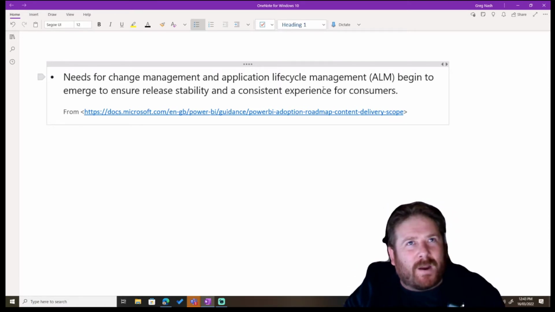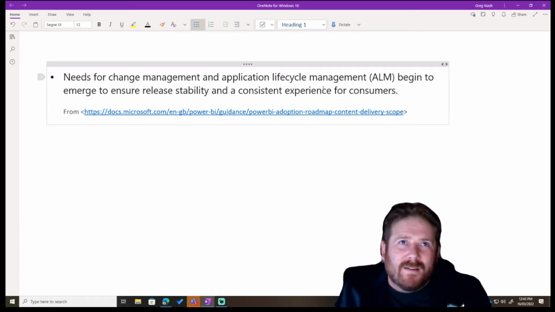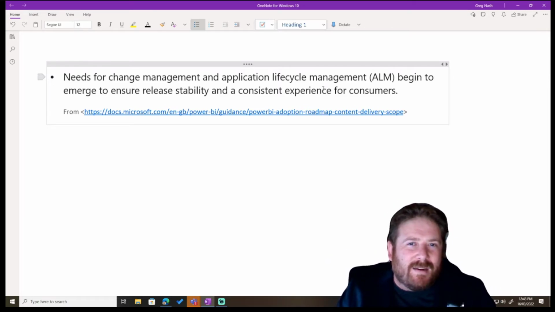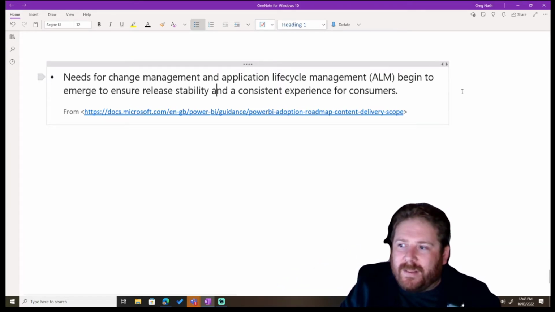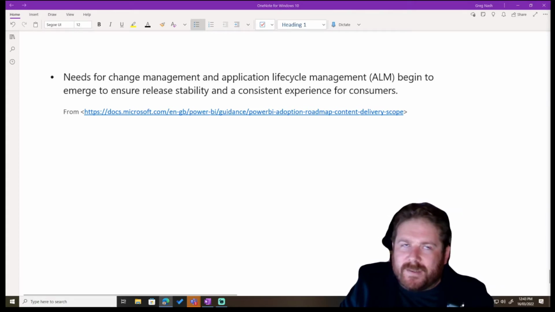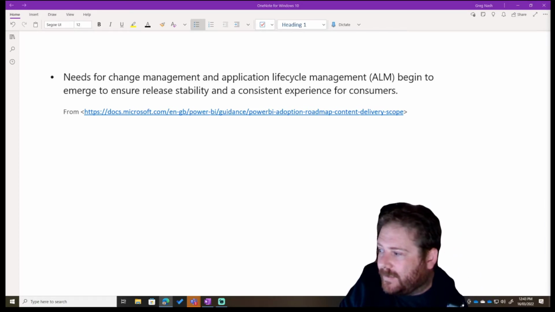This is one of the areas where Power BI has been a bit light, in the kind of integration, like Git integration and that kind of stuff. We're starting to see some scenarios emerge where people are doing that now, which is really cool. So that's at Summit if you got a chance to see Summit.